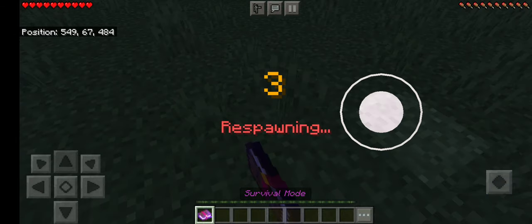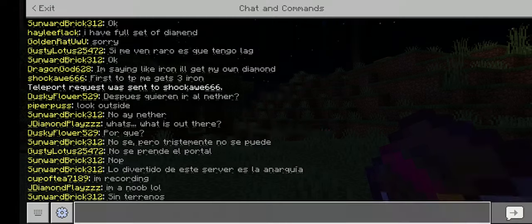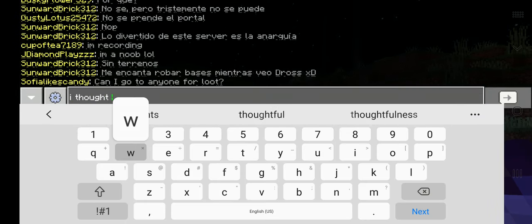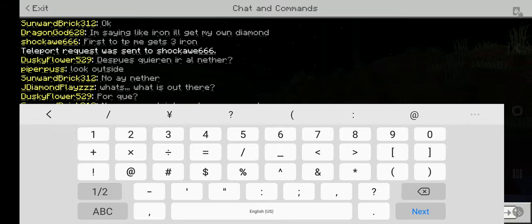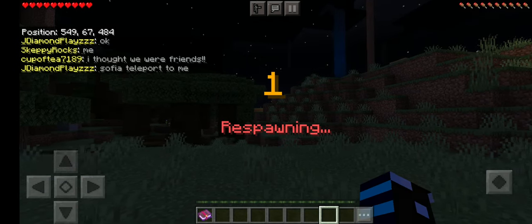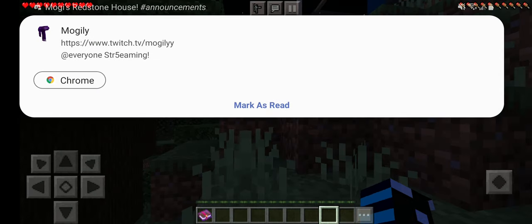Oh my gosh. Seriously! He just killed us! I thought we were friends! I'm gonna say that in the chat. I thought we were friends. Let's see what he says. Okay.